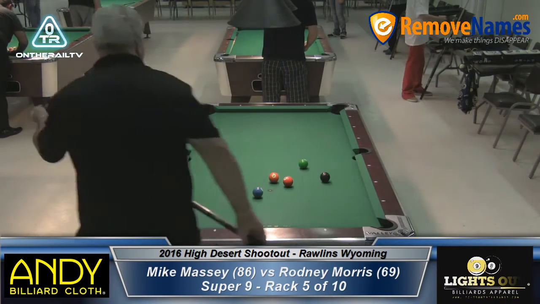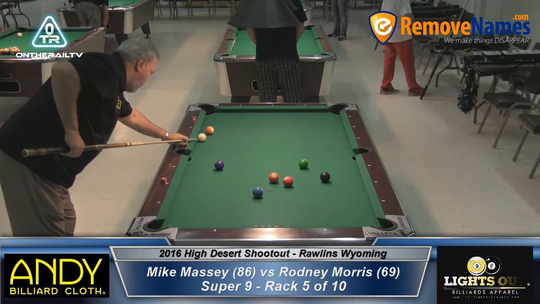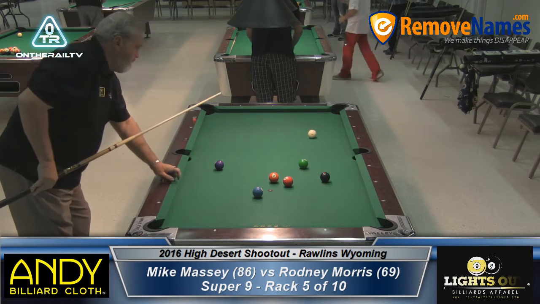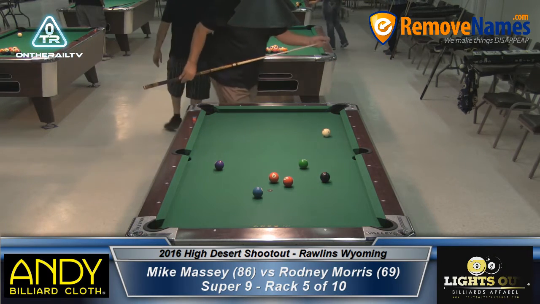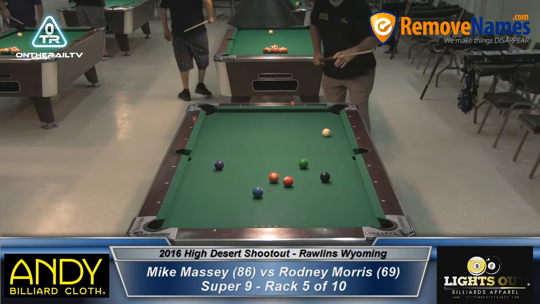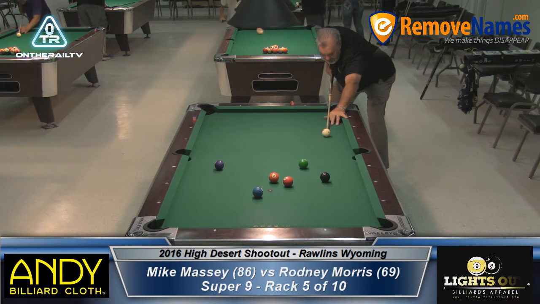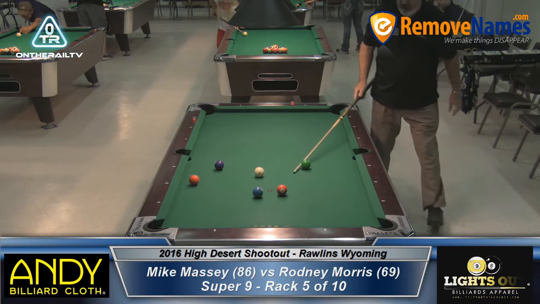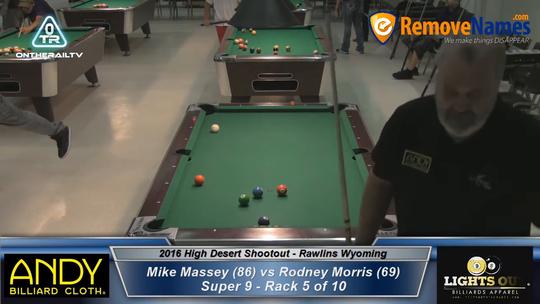Obviously breaking from different spots makes a big difference. And yes, racking them random. We're breaking them hard, racking them random. Obviously you can soft break them, you can break in the same spot every time, and you can pattern rack. You can do a lot of that and change it. But the way we're playing it right now, it's pretty difficult to determine where the balls are going to end up. So we got a perfect run of 30 for Mike Massey.